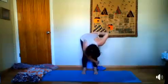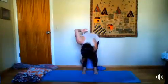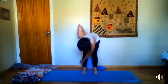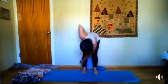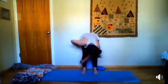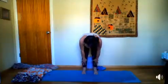Back to center. Same thing on the second side. Left hand to right shin. Twisting open. Back to center. Awesome. Then inhale, lift up halfway.